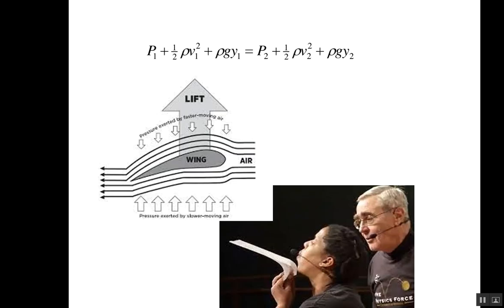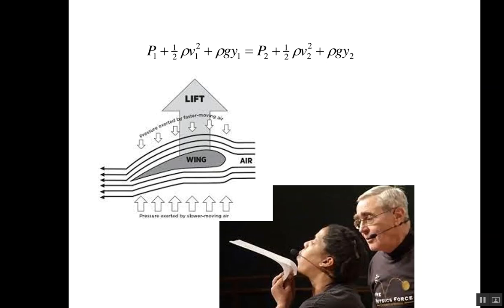Let's talk about Bernoulli's equation with just the kinetic energy term, the kinetic energy density. If we talk about a piece of paper here, the vertical distance between the top and the bottom of the paper is negligible. So the rho g h terms are going to go away, and the only thing going on is a difference in pressure due to the speed of the fluid on both sides. You can try this. Take a piece of paper, hold it below your mouth, and blow on it so the air goes across the paper really quickly, and the paper will lift up on its own.